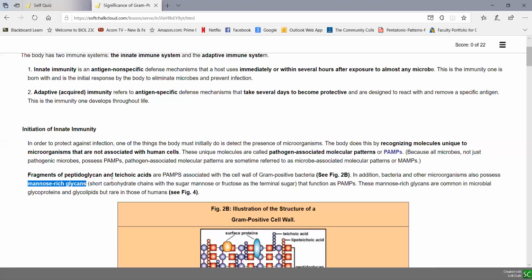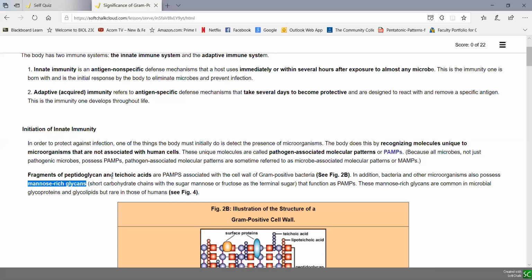Well, remember, of course, all bacteria with a cell wall in the domain bacteria have peptidoglycan. Human cells never have peptidoglycan. So that's a uniquely microbial or bacterial molecule that all bacteria in the domain bacteria have. And that's something we can look for. Gram-positive bacteria have teichoic acids and lipoteichoic acids, so those are PAMPs for gram-positives. Our body doesn't make these. And we don't typically have sugar chains that are rich in mannose, like microorganisms do.